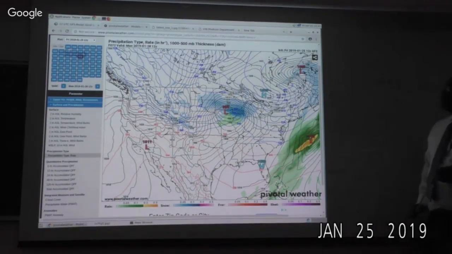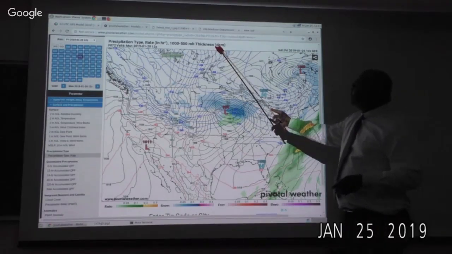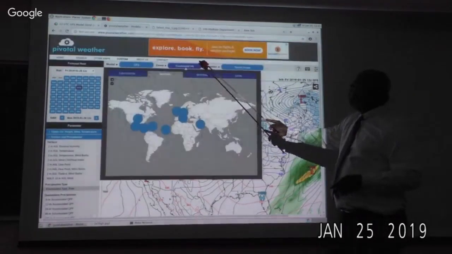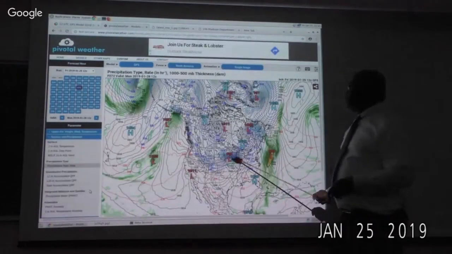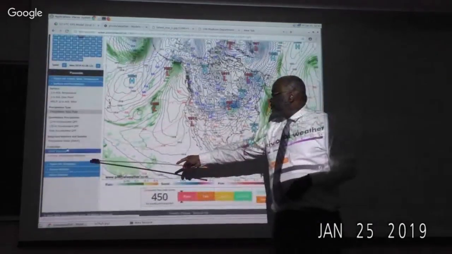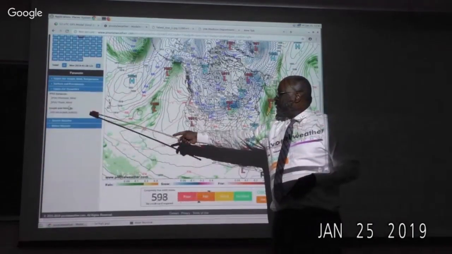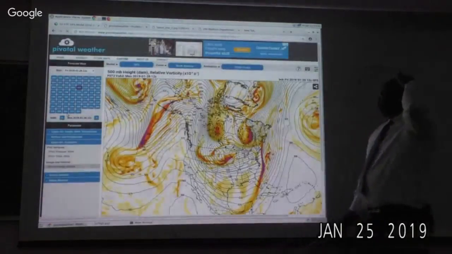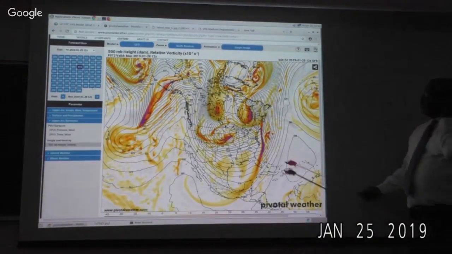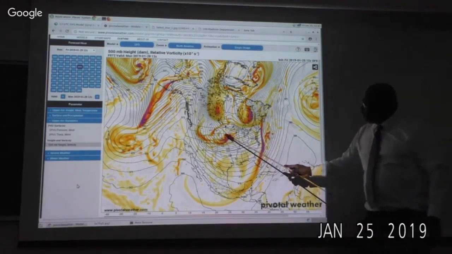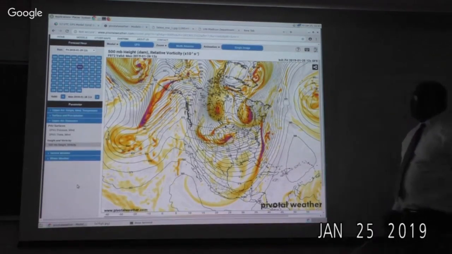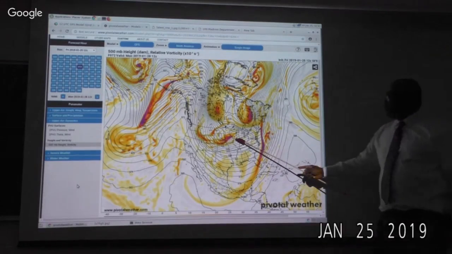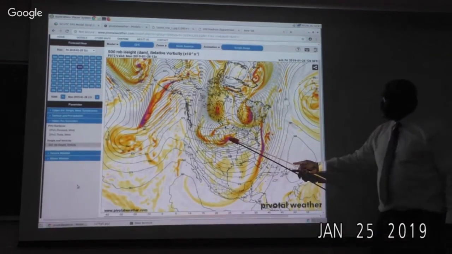So the first thing I want to do is scroll back up to the top of this page, and let's get a much broader view of the continental scale. Let's go up here. There's a cyclone, and let's first go to what they call upper dynamics, or 500 millibar heights and vorticity. And what you'll see, by the time we arrive at 12Z on Monday, is a nice, well-developed short wavelength trough. You can see it in the height field. You can also see a very nice, clearly defined vorticity maximum. That's not surprising, as it's just upstream of our surface cyclone that's located right here in northern Iowa.